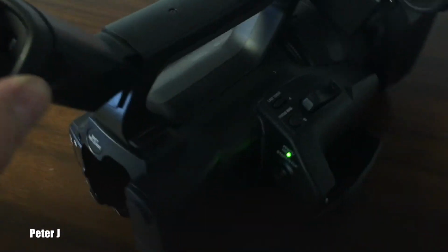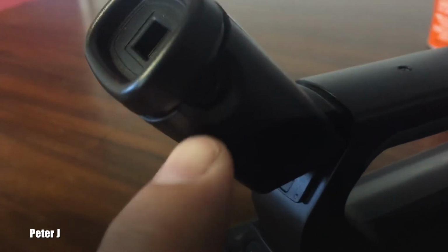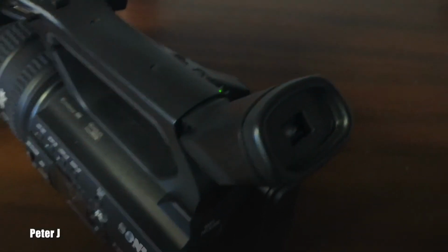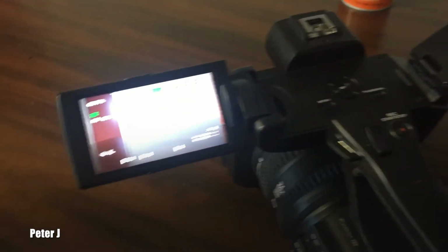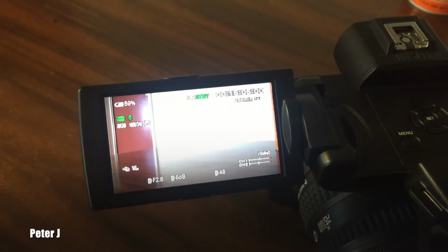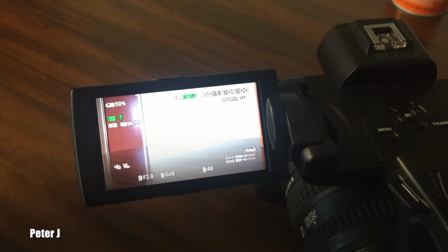And maybe it doesn't matter, because this viewfinder is probably the worst I ever saw too. It has that optical adjustment right here, the dioptrical adjustment, but there's no way I will ever use this viewfinder. I tried it and it's just so terrible that it's not going to happen, and I will keep working only with this LCD screen, which on the contrary is an excellent high resolution picture. You can adjust the brightness in the daylight, so it's really good.